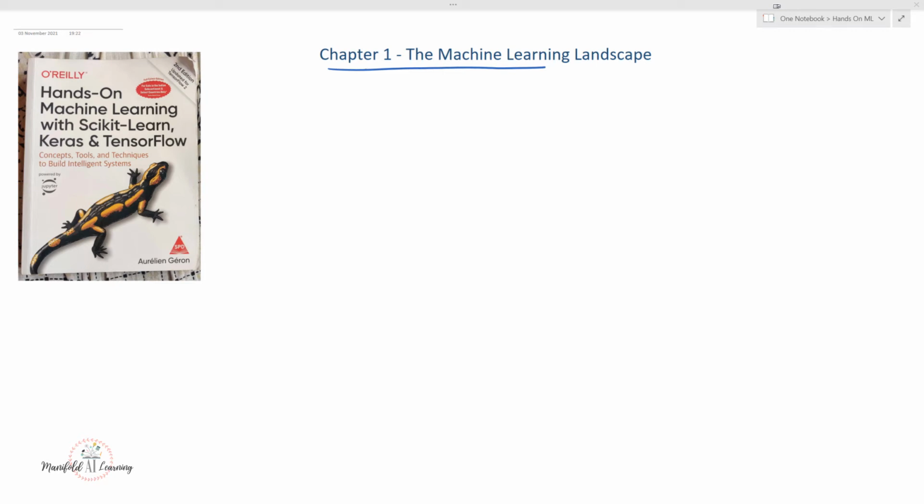Now today I'm excited to announce that we are starting a new book series, and this book series is based on my favorite book, Hands-on Machine Learning with Scikit-learn, Keras and TensorFlow. This book was published a very long time back, and I had my first edition, and when the second edition was launched I grabbed it. I've gone through this book more than 4 times, and I know what is in this book, and I want to share the knowledge which I have got.